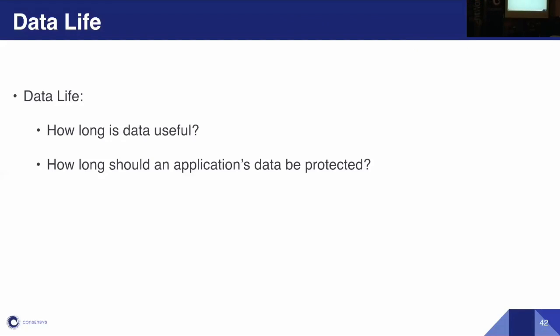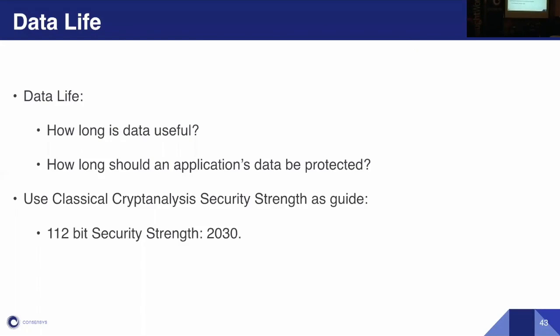Which is a really hard question because you might be giving them a free app or a $1 app, and indefinite is not possible because, as you've seen, there are vulnerabilities in those algorithms, and the required security strength curve is going up. So all algorithms that we're using today, by the time we're up to 2050 or 2060, are all probably not secure. So we should expect that. And as a guide for classical security strength, 112-bit security strength should be gone by 2030, and 128-bit maybe by 2040.